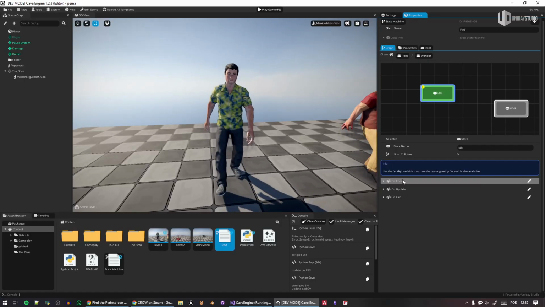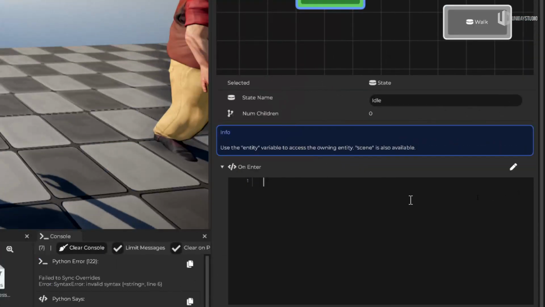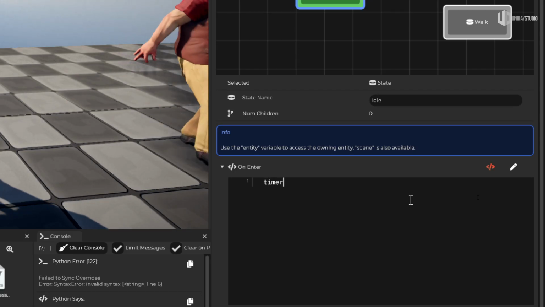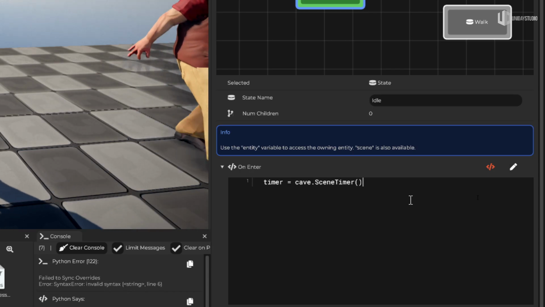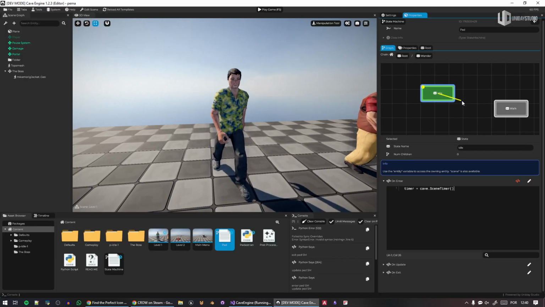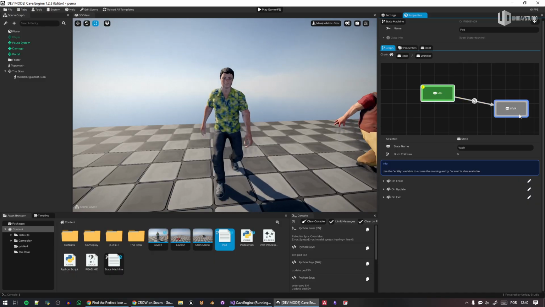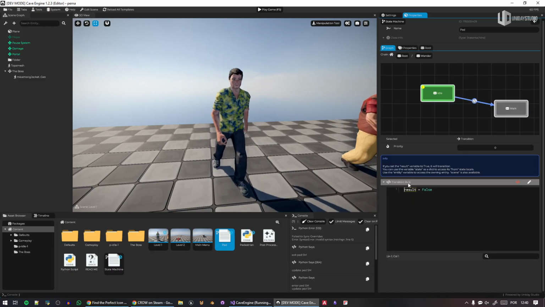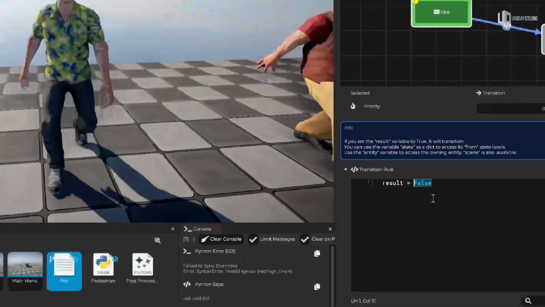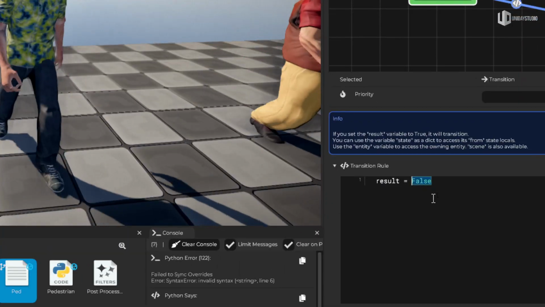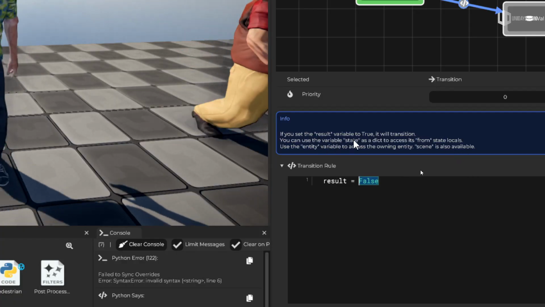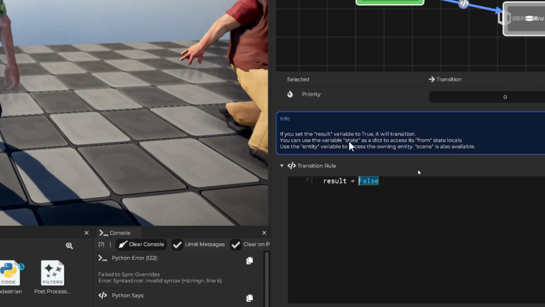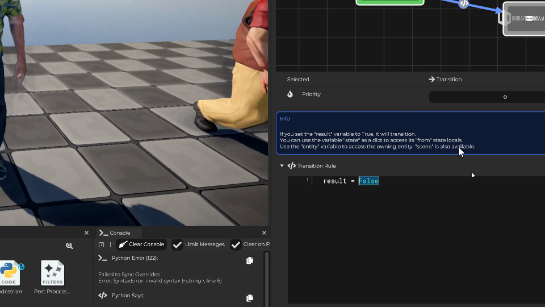So in the idle, let's actually, on enter here, create a timer. And I'll make a transition here to the walk state. And in the transition, I have direct access. You can see here, you can use a variable state as a dict to access the from state locals.